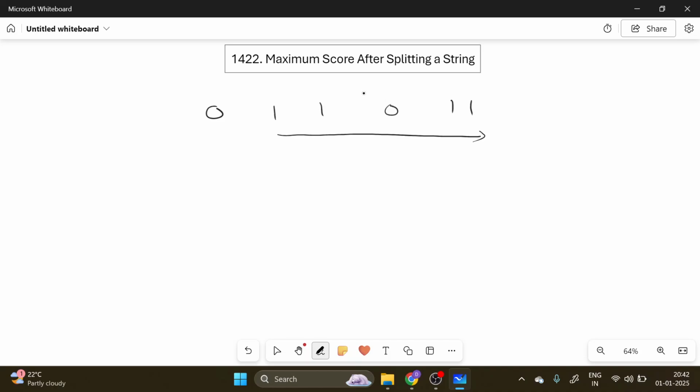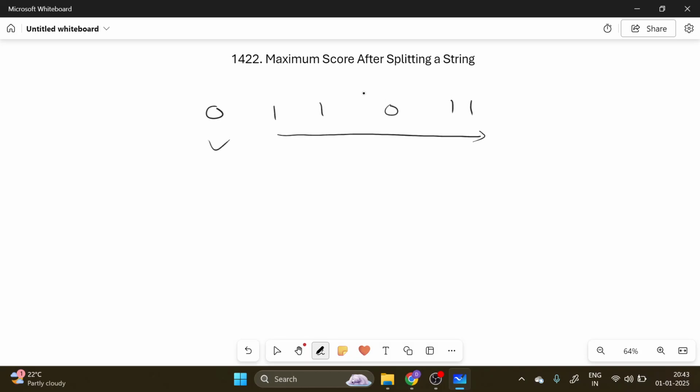I'm not going to include index 0, because we must split into two parts, so the split has to happen after it. We are never going to count this one, so it is useless. We only have to count 0 here.